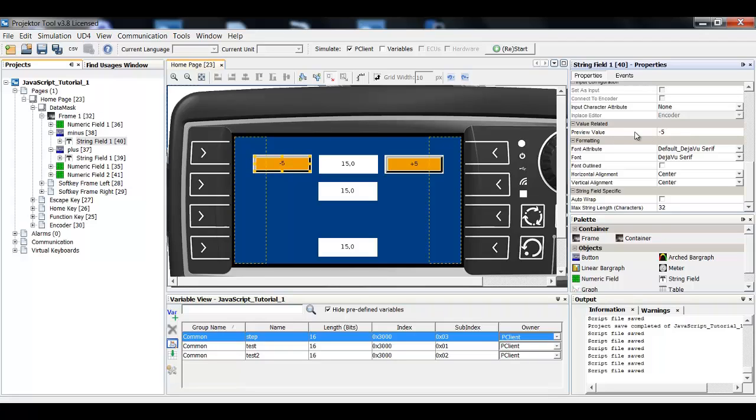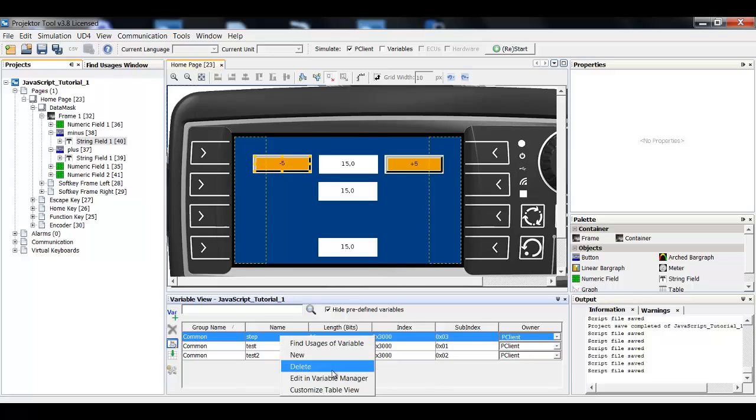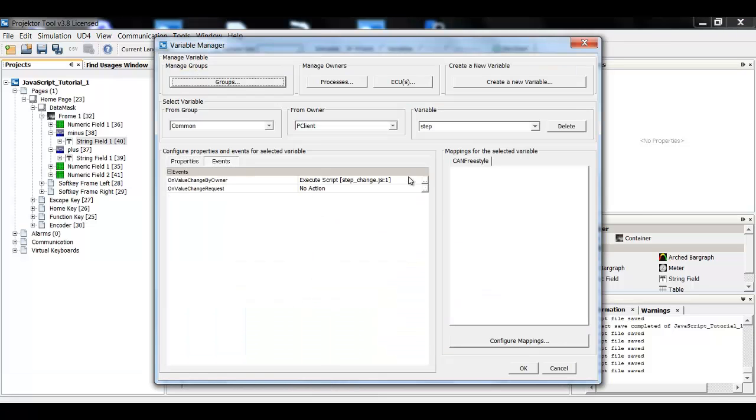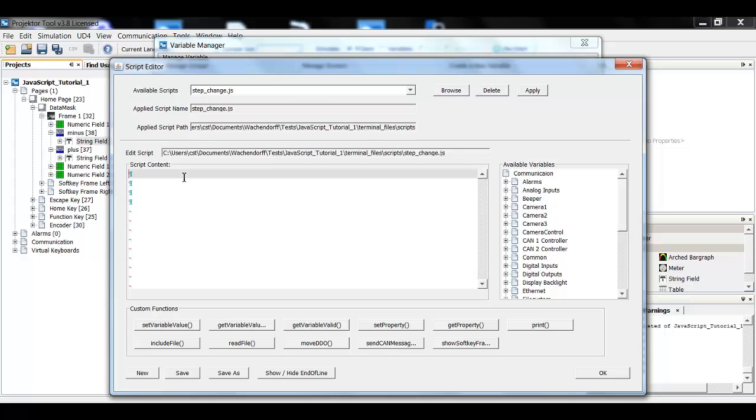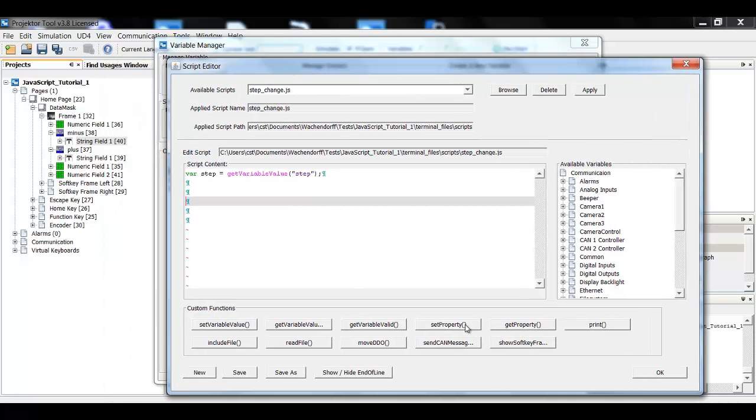So what I do is, I will go back into the script. First, of course, I have to get the step value. And now I will use the setProperty function.